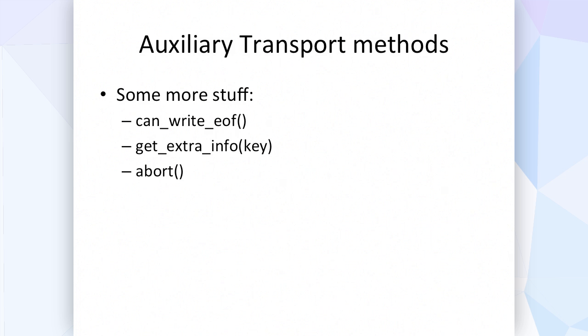Now, the transport, because it represents the socket connection, has all sorts of other stuff. It actually has an inquiry method that you can ask, does write EOF actually work for this particular transport or not? You can also ask for all sorts of other extra information, like, okay, I just want to know what the socket is. You don't ask for the socket attribute. You call get_extra_info and you say socket, and then if it actually is a socket-based transport, it will give you a socket object. And if it's something else, it might not give you a socket, because if there isn't one, there isn't one.